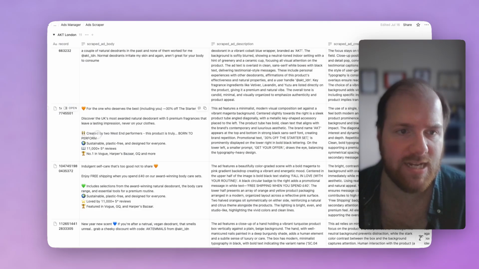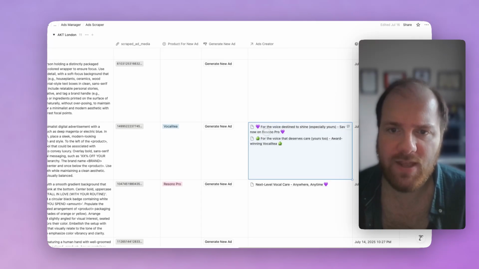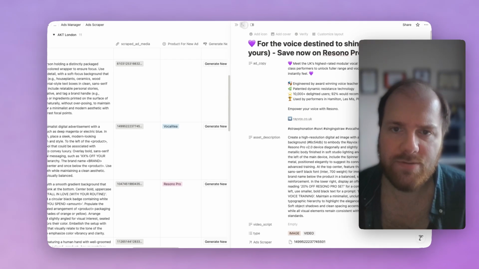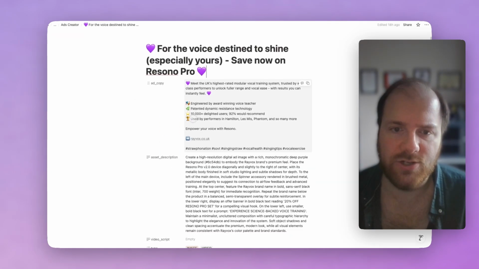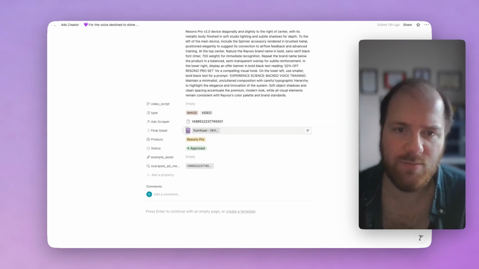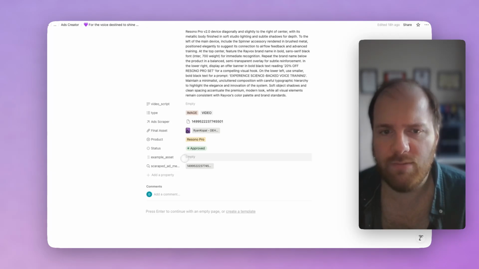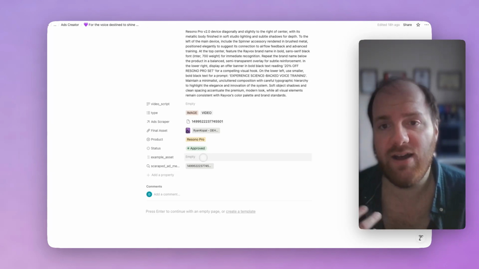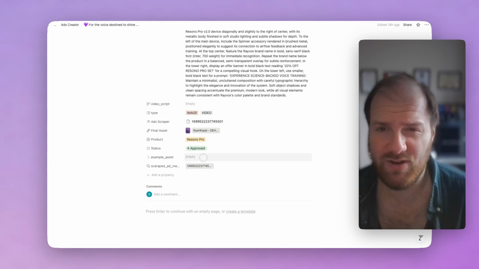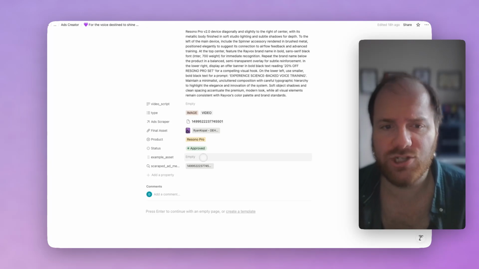For this ad I ran earlier, this is the scraped ad. This is all the media from the scraped ad. And I generated this post from it. So this is my new version of the scraped ad. And you can see that I've got my final assets here. So we also have like an example asset. So I can plug this in to have GPT's image generator or any other image generator create the image asset as an example, which I have done previously, and I'll show you that.